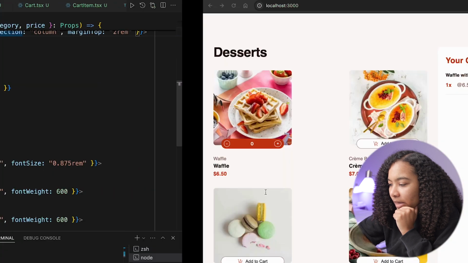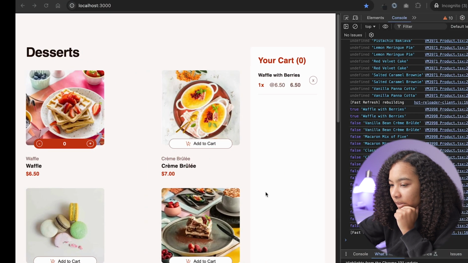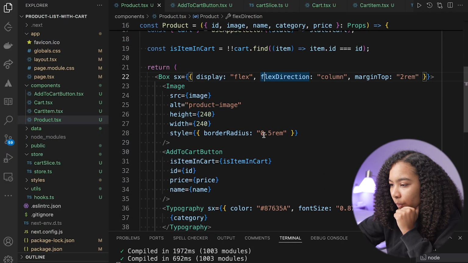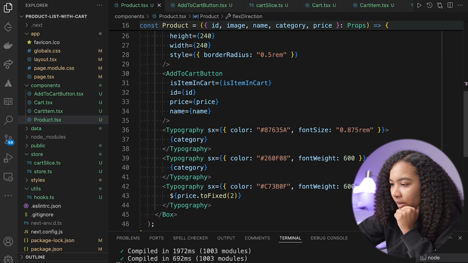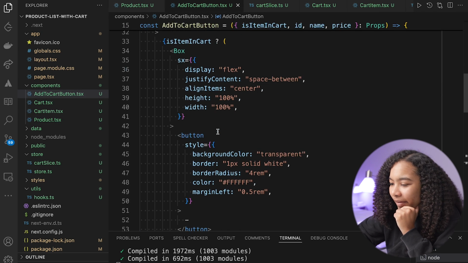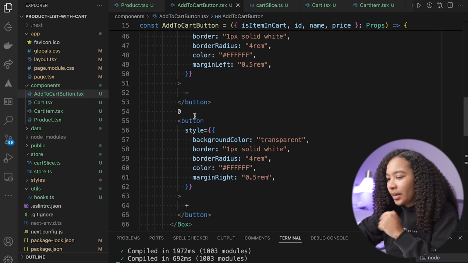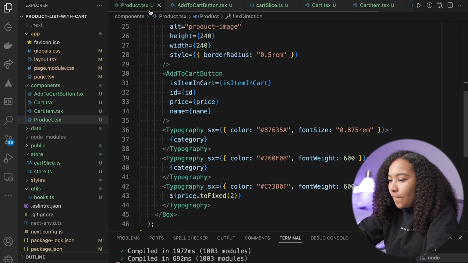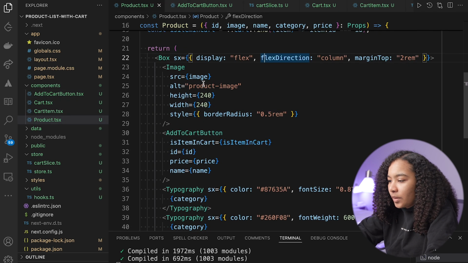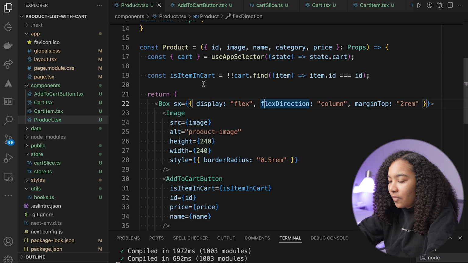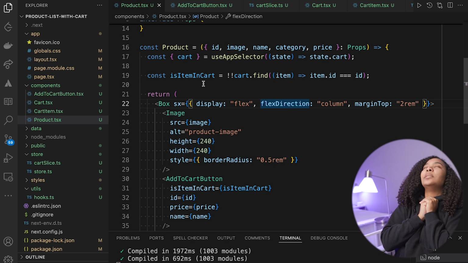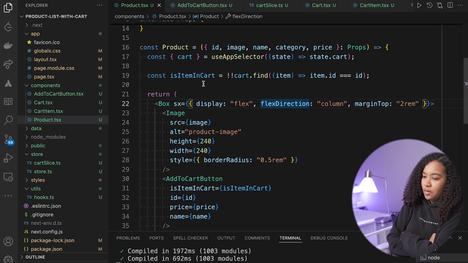So we are getting isItemInCart, and then what we need to do with the add to cart, it's not really, it's add to cart and it's a toggle, so that was badly named. For the quantity, this is the tricky bit.